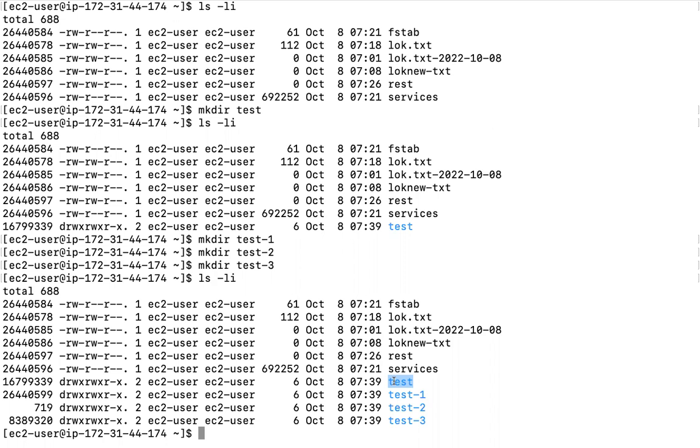Now, directories are a special kind of file which contains the metadata. What is metadata? Metadata is a terminology used for data of data.